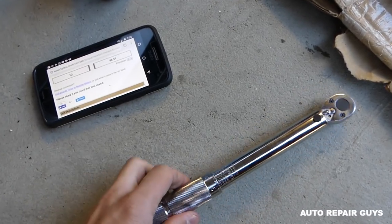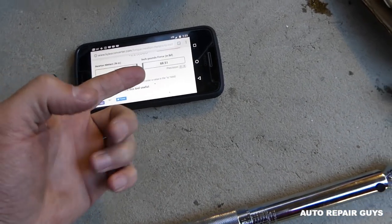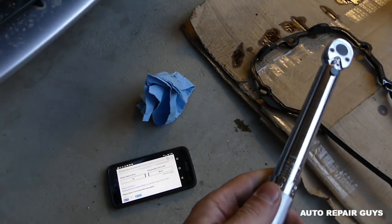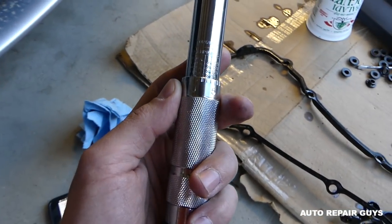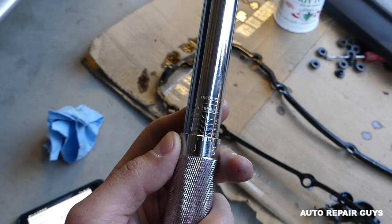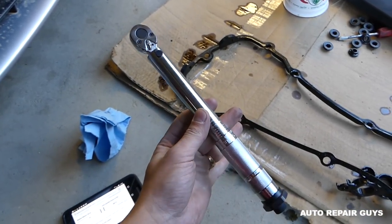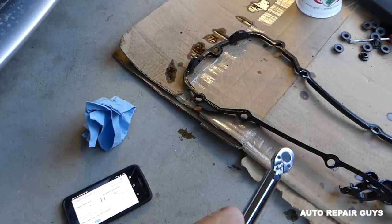Okay guys, so now according to the Bentley manual, we have to use 10 Newton meters to get them tight. Or 88.5, that's converted here, 88.5 inch pound force. You can see it's inch pound, and we have it set at 88.5. Really convenient little small torque wrench. We have the big one too, but for small jobs, it's amazing. It's very precise and very inexpensive.